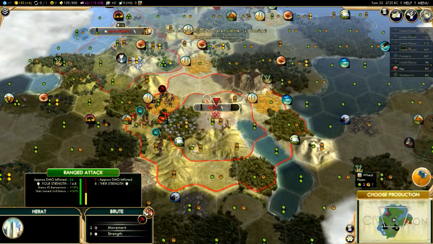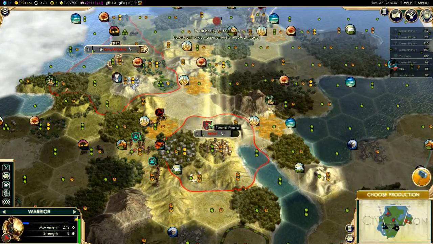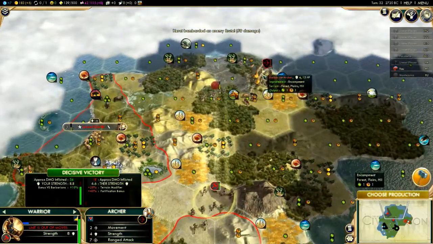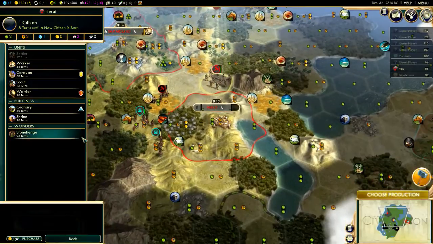This will be... Ooh, hi, Barbara. You're not going to last very long, are you? This is going to be a rough day for you, friend. And I'm going to run my warrior up here, actually, because I want to kill this camp before Pocatello decides that it might be a good idea for him to do so as well.